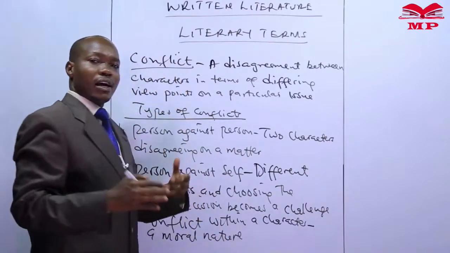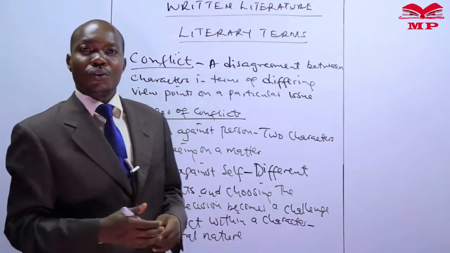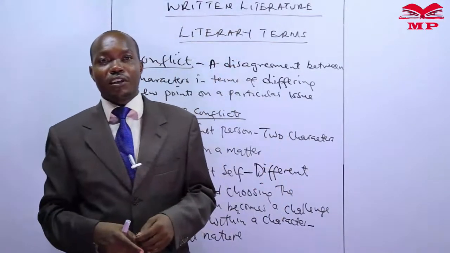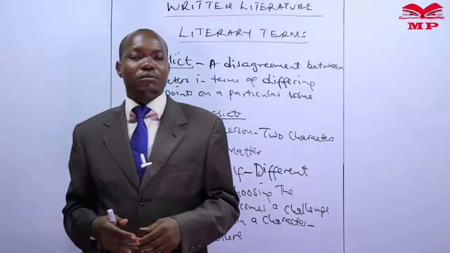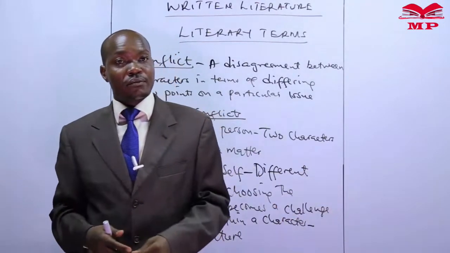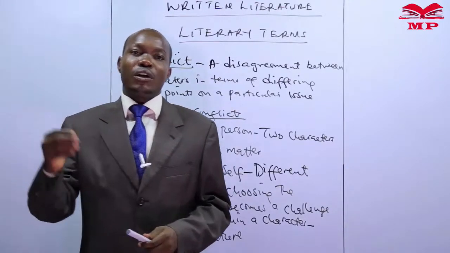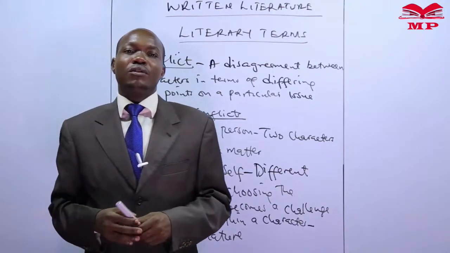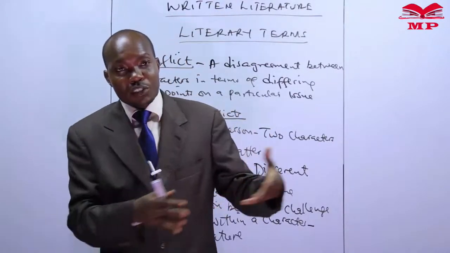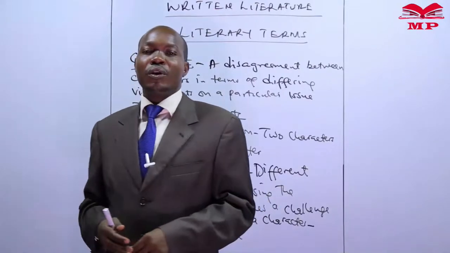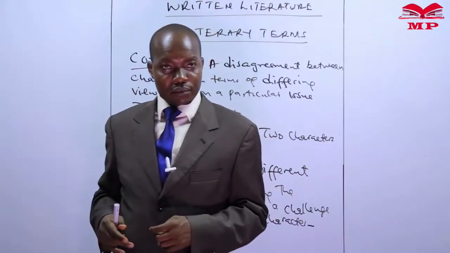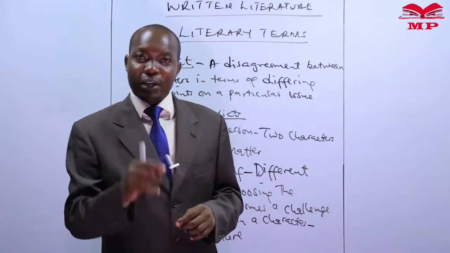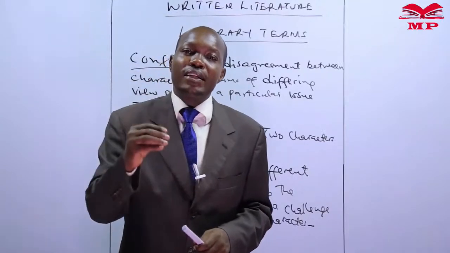A moral nature. A very good example, a story is told of a place in Southern Africa. There was a long drought spell and people were dying. So there was an oracle, a seer, it's like a god, that said, for you to end this drought, because people are almost dying, you must sacrifice a human being. And not just another person, but the most beautiful lady in the community.